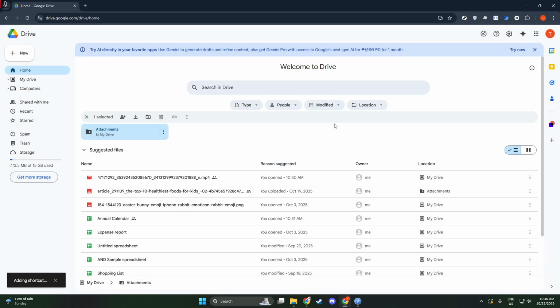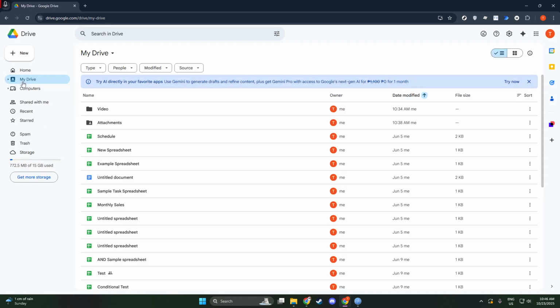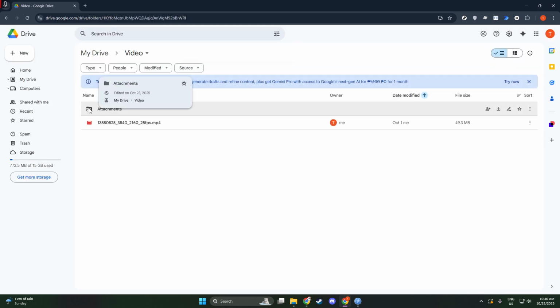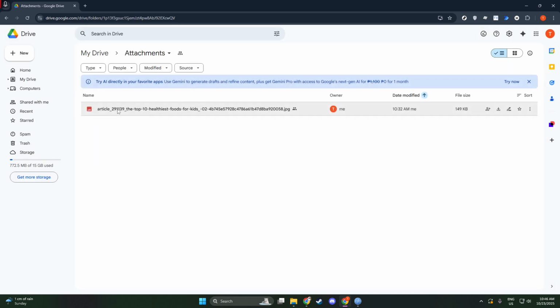Once you've settled on the perfect spot for your shortcut, look for the button that prompts you to Add Shortcut, or simply Confirm. Clicking this will finalize the process, placing the shortcut in the folder you selected. Voila! Your shortcut is now in place, ready to quickly transport you to the original file with a simple click anytime you need it. This can be a real game changer if you regularly access certain files or need to share them across different projects without duplicating files and eating up your storage space.